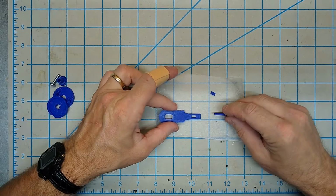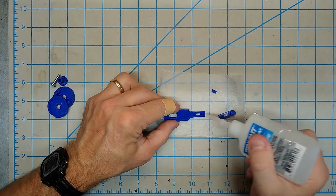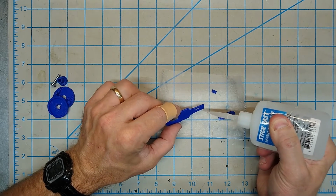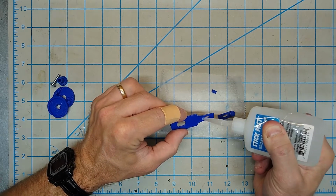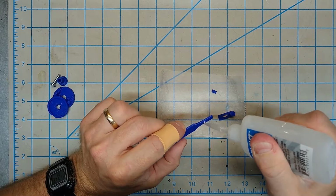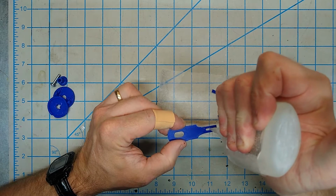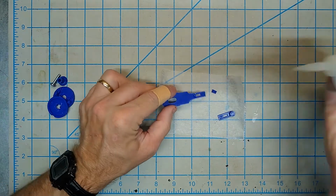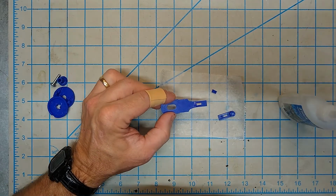Okay, so I'm going to use CA glue. This is basically super glue. This is what a lot of people who use 3D printers love using, this super glue. Unfortunately, it looks like my nozzle's a bit clogged here, so I'll clean that off and I'll put this together and then come back to the video.